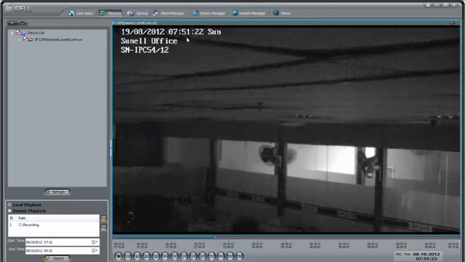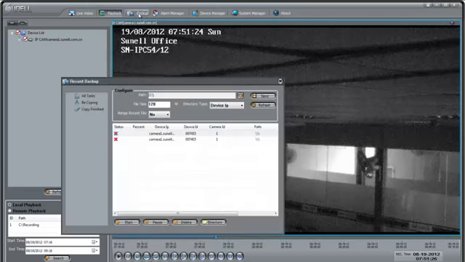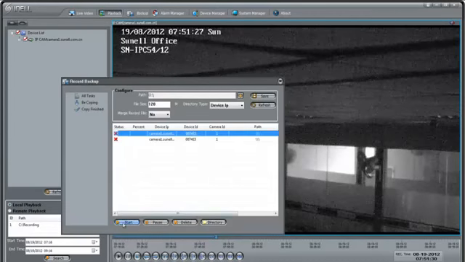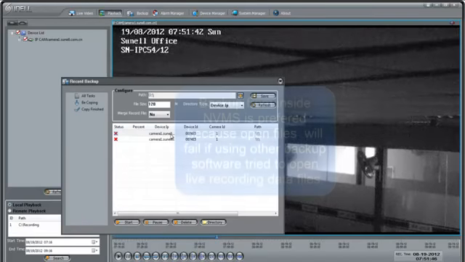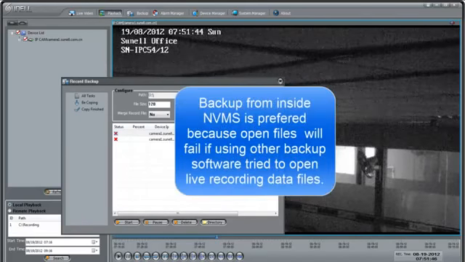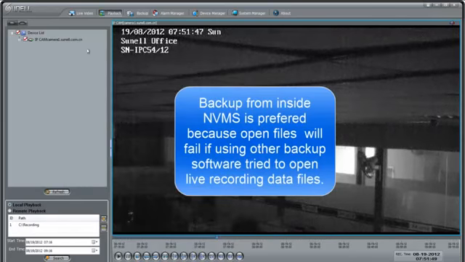So there we go, it's quite simple. Our backup has failed. The reason is that it's trying to write to my D drive, which unfortunately is a CD-ROM, which is not going to work, and I've not plugged in a second backup drive. But you can see the backup allows you to make a backup of particular incidents or recordings.